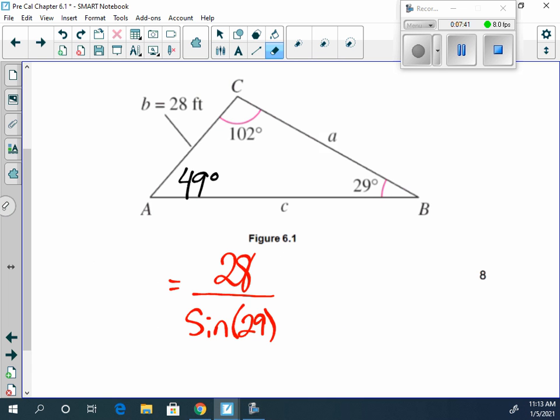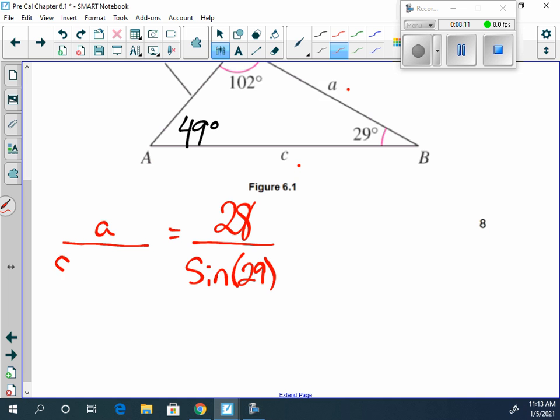I mean, we could use A or C, but really at this point you need to pick your poison. Because we need to find what? All of the missing measures, all the missing sides and angles, yes? So that means I'm going to have to find A, and I'm going to have to find the other, so we're going to have to do both. We just need to pick which one we do first. So we can find side length A first. Since we don't know what it is, we'll just leave it as A.